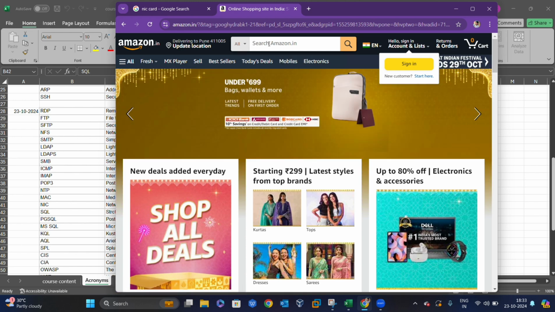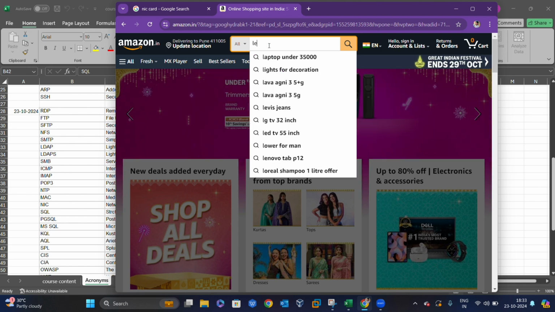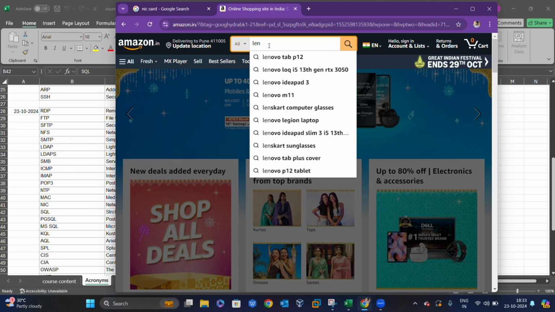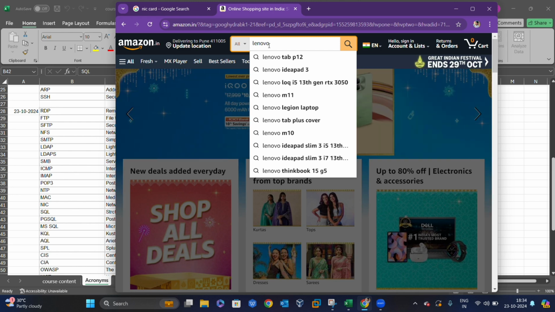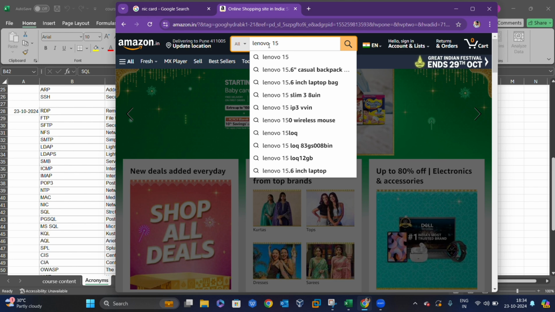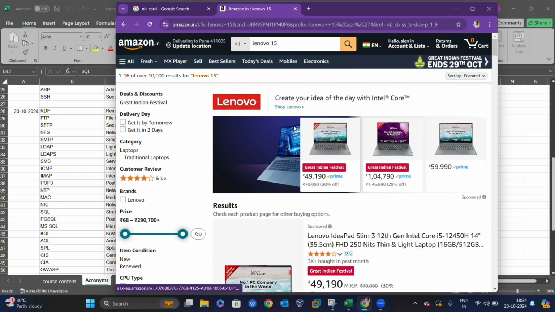On the Amazon website, I want to order a Lenovo laptop. In the search bar, I am giving a query: Lenovo laptop or HP laptop, for example a Lenovo 15 inch laptop.